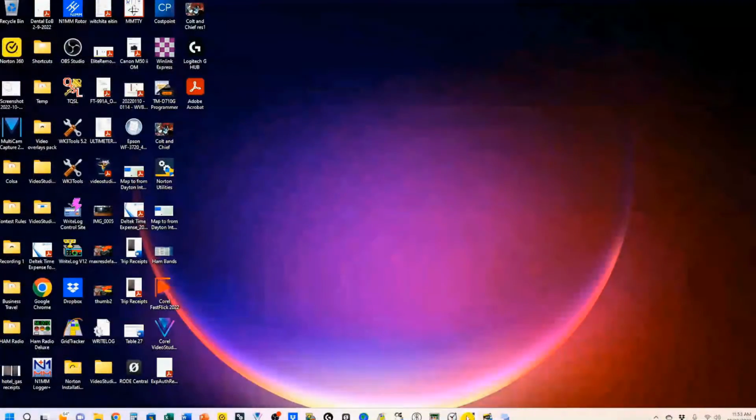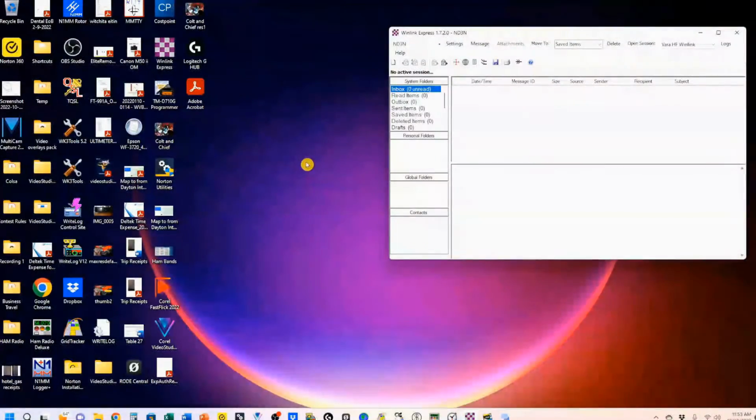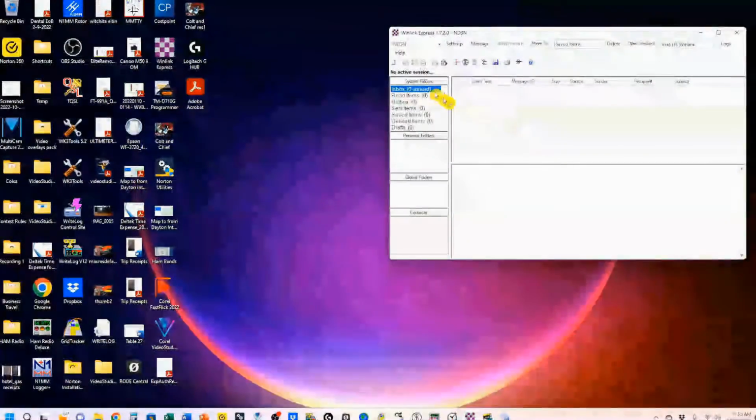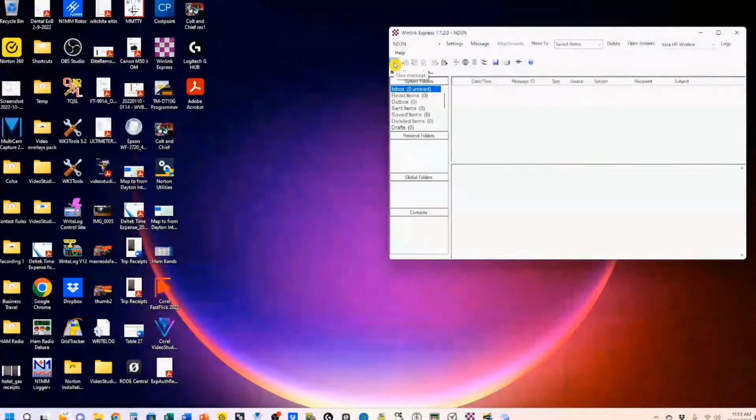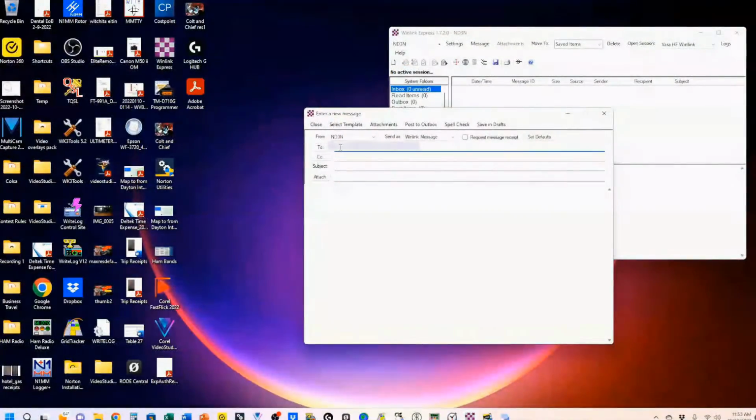So now we're going to click that checkerboard and open up Winlink Express. So let's create 2 emails. The first one is going to be simple. All right. I'm going to put in my email, so I'm going to be sending this to my account. Give it a subject. We'll just put some words in here. This is a demo of sending a simple email.